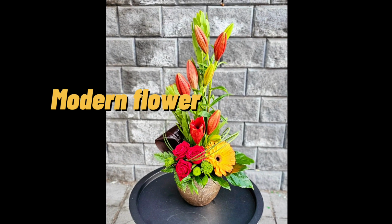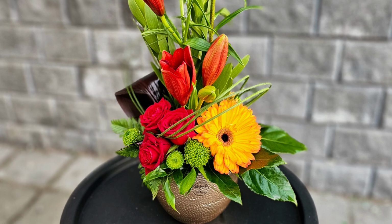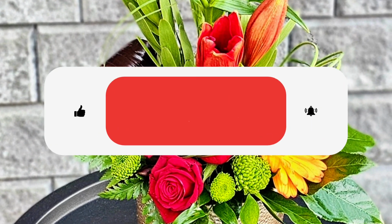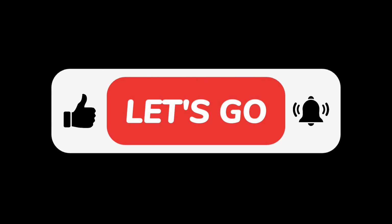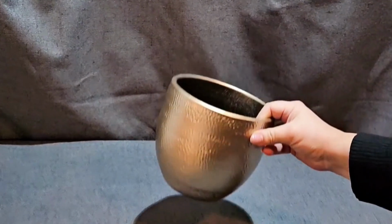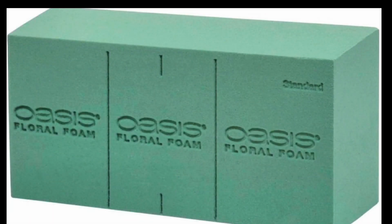Hi guys, today I will share with you how I create a modern pyramidal flower arrangement using lilies, roses and much more. Let's start by selecting a beautiful ceramic pot for our arrangement, and since it is waterproof on the inside, we can proceed directly to prepping our floral foam.